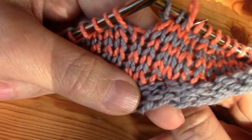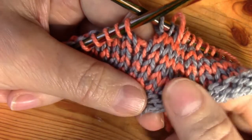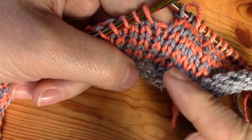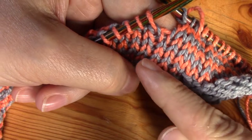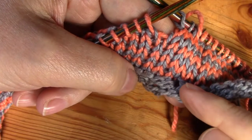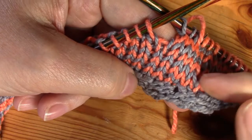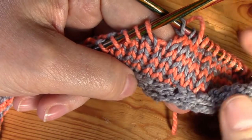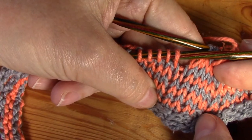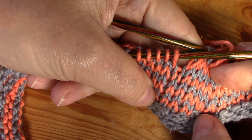Somewhere you have to start the second spiral. If I pull that orange tight to make that first stitch virtually disappear, it looks better. You can clearly see the orange spiral starts there, goes around, comes back — and the gray spiral continues from this pull round, goes around, goes around. So you're working with two spirals instead of just one. This is mind-blowing.